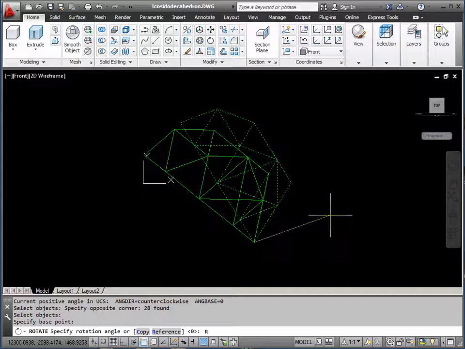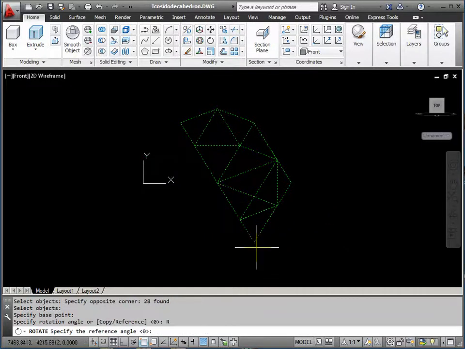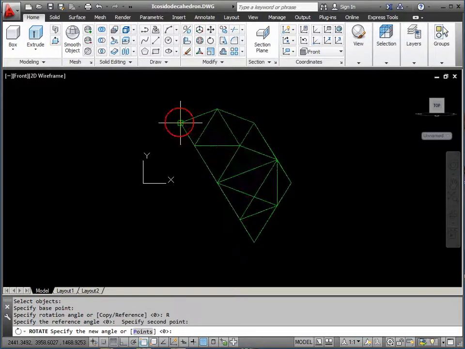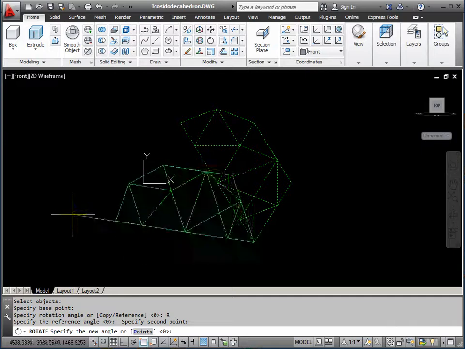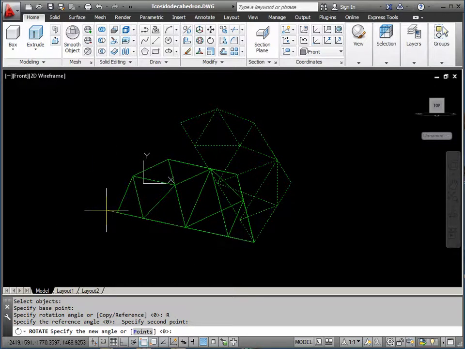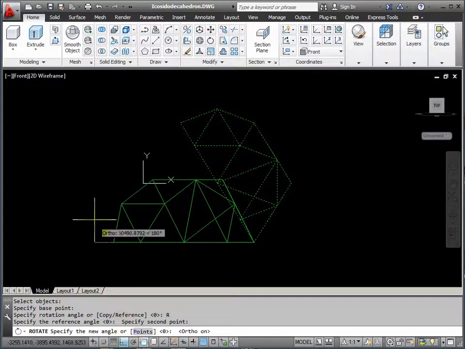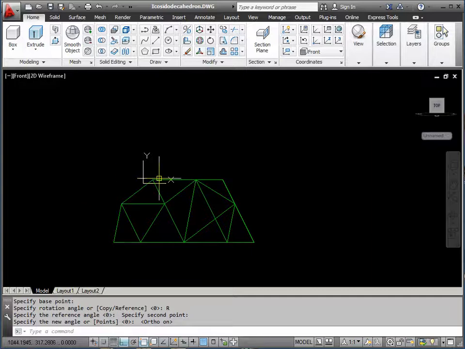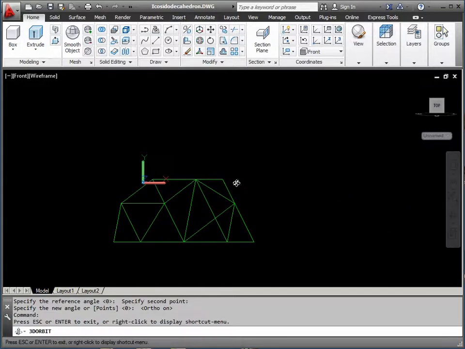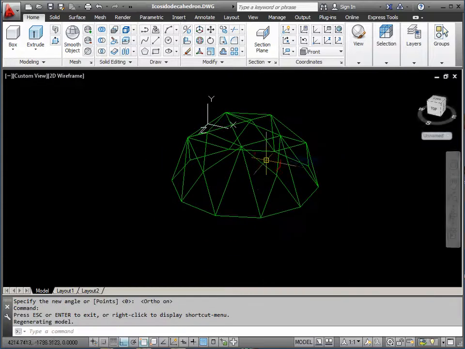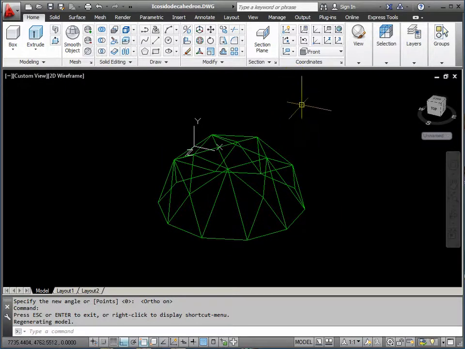Okay, so this is where you use the letter R to invoke the reference, and we just pick two points, and it doesn't matter if they're front to back or whatever, as long as they're visually in line with each other in this UCS, in this coordinate system. So I'll go from end point to end point. You can see now I'm in control of the object using that bottom side. Put ortho on, just drag to the side, select again, and that's it done. Okay, let's twist it over.